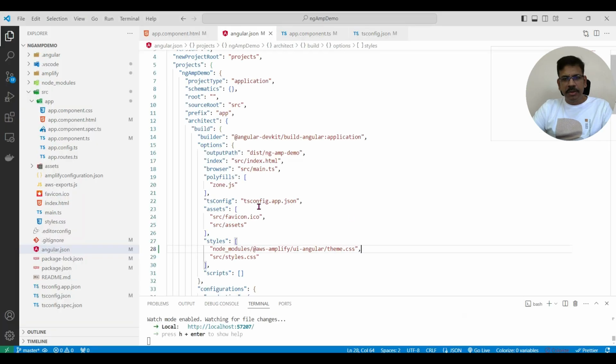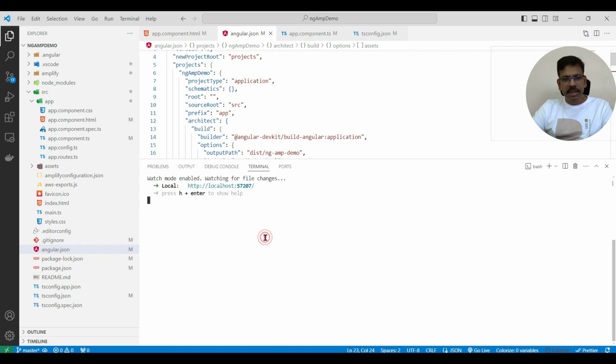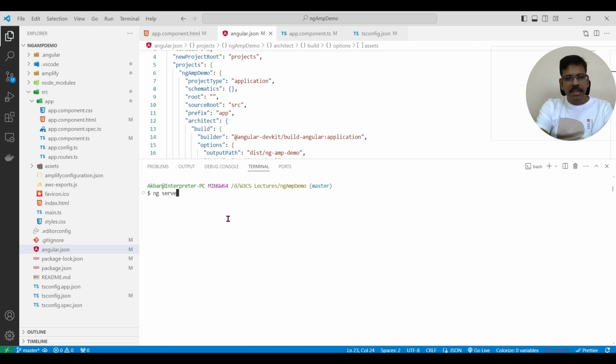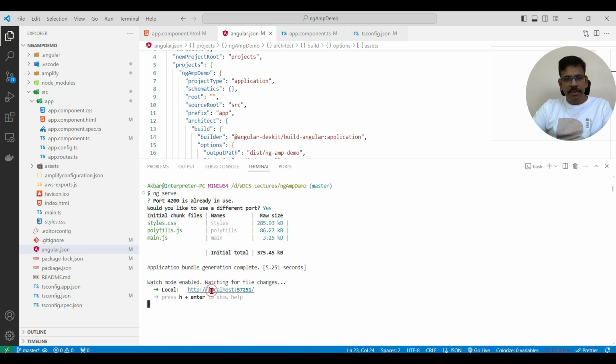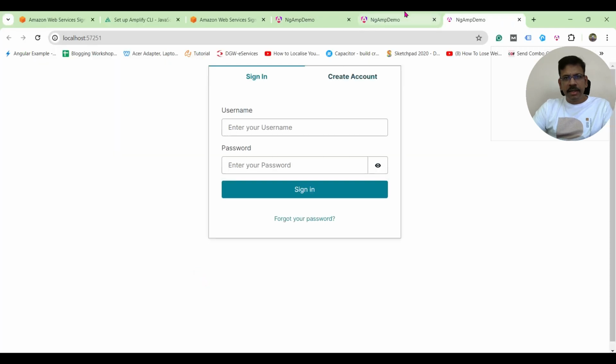It's better to dismiss and build again. Okay, clear ng serve. Yes, excellent. Now the local development server is ready. Now I will go to this localhost, this one, then I have the login page ready. Okay, login page ready. It applied the required CSS. The theme has been applied.